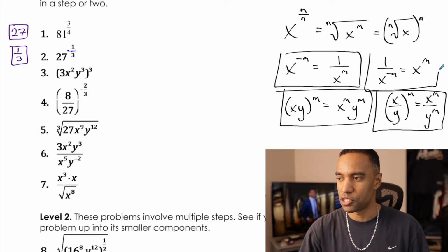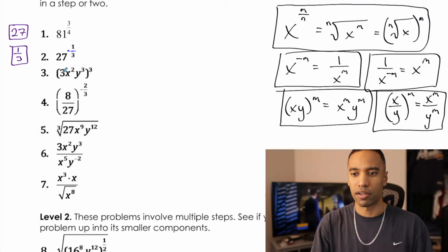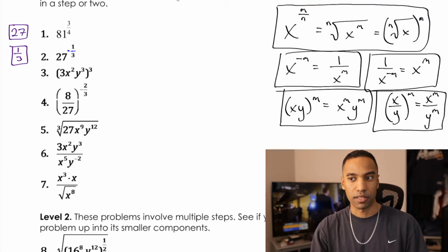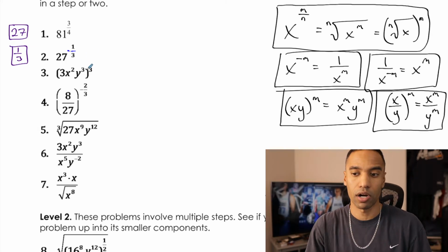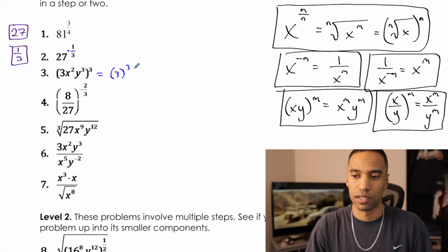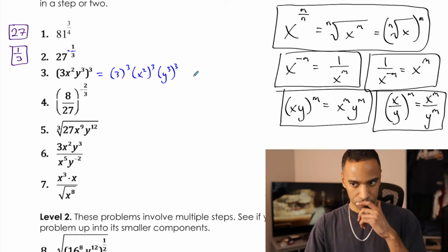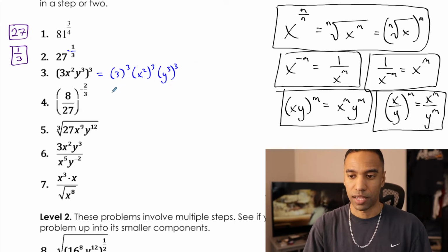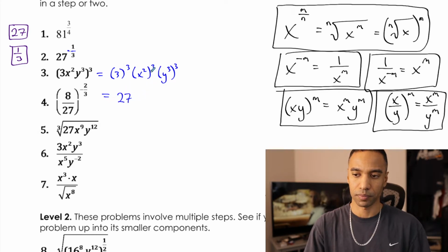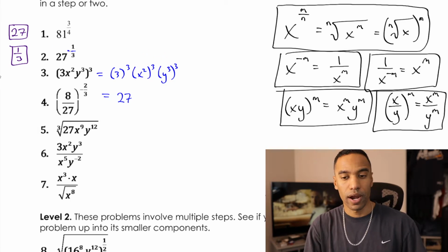A lot of people actually tend to skip the 3 in and of itself. They kind of treat 3 as being part of the x squared, and then they completely ignore the 3 when it comes to cubing it. But no, we are going to be cubing 3 as well as x squared and y cubed. So x squared gets cubed, y cubed gets cubed. Now 3 cubed is 27. I can write down here because I'm going to erase this later. 3 cubed is 27.